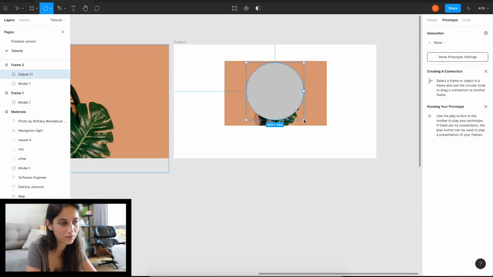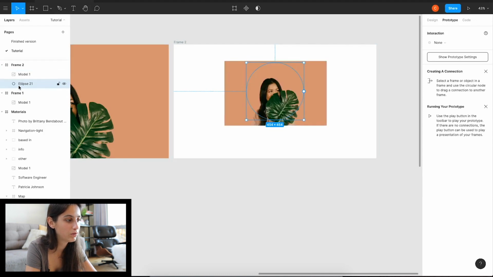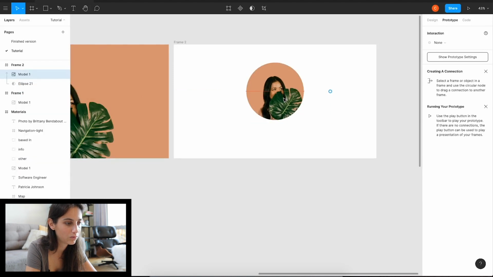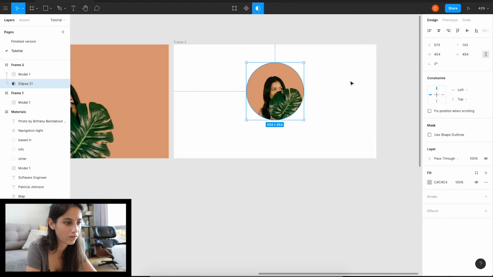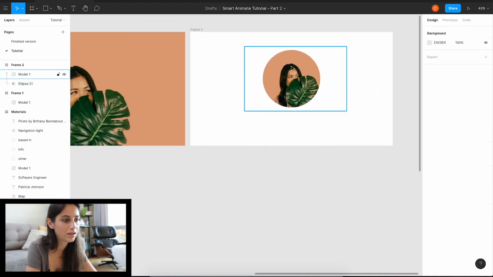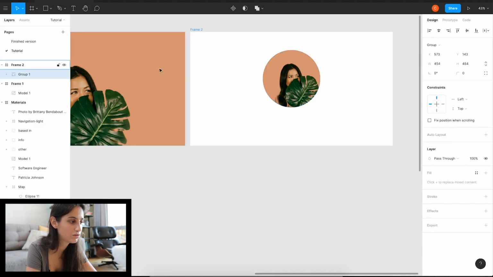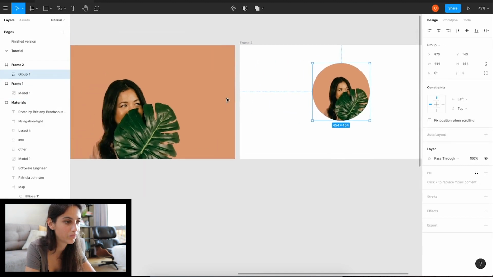I kind of want to cut it out like this. And right now, as you see, it's just an ellipse on top of a PNG. But I would just want to actually put this below and make this a mask. I want her face to be a little bit more centered in this. Make sure that the ellipse is actually centered with the screen. Perfect. So I think this is good enough for us. So I'll just take these two, hit Command G to group them, and here we have a group.